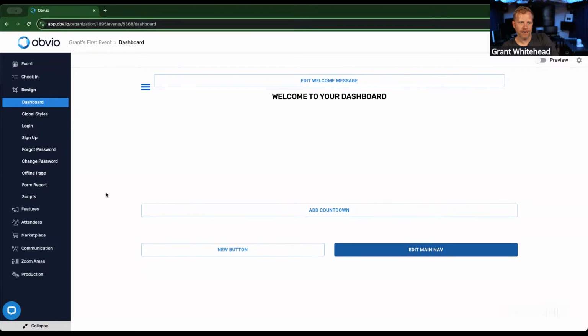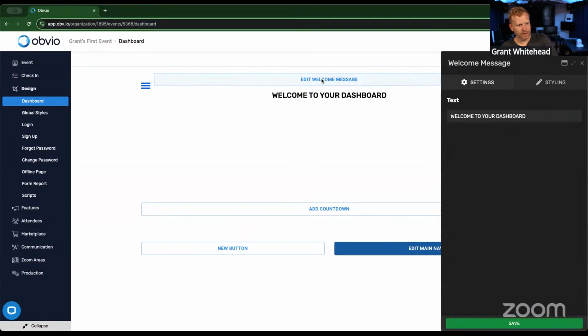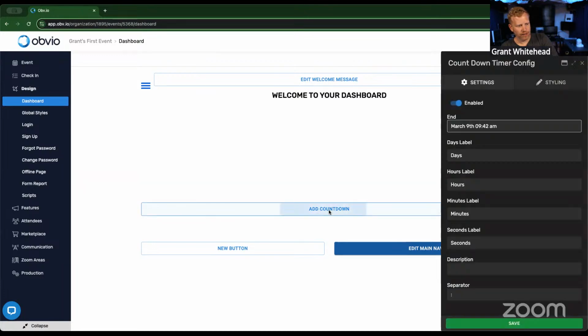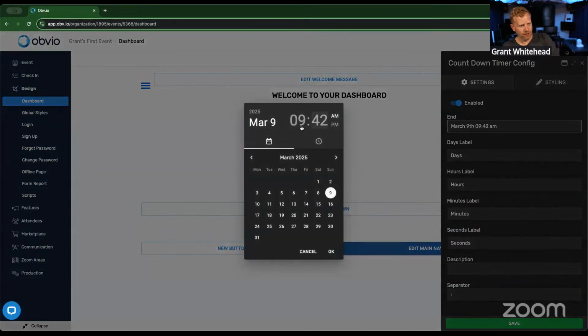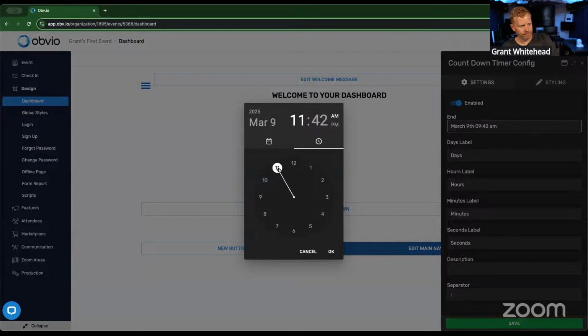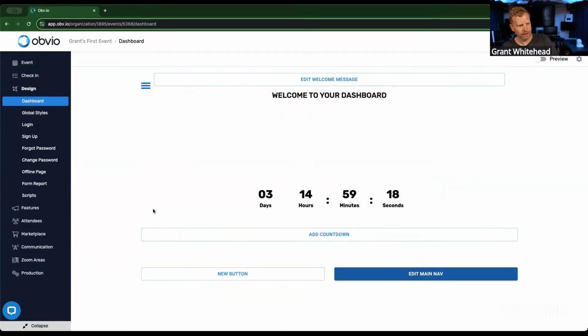This is just a plain dashboard at this point. And so what this has is the different welcome message. I can change that. And I can put a countdown clock in, so I can set a time for that. So we can set that now. Let's say it's going to be tomorrow. We go, and it's all there. I'll save that. And so now it's put a countdown timer in.